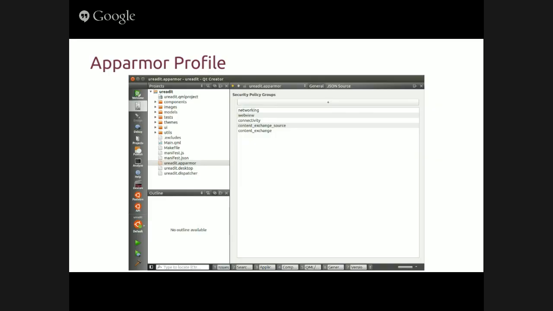The next thing is going to be the AppArmor profile. AppArmor is what we use to provide app confinement, and this is going to define the things that my app is allowed to do. So it needs to access networking. It uses WebView because I embed websites inside it. It wants to be able to use the Content Hub, so I need to tell it that it's going to use the Content Exchange APIs for that. And again, this is all really easy. You just click the plus button there and add whatever you need there to be.